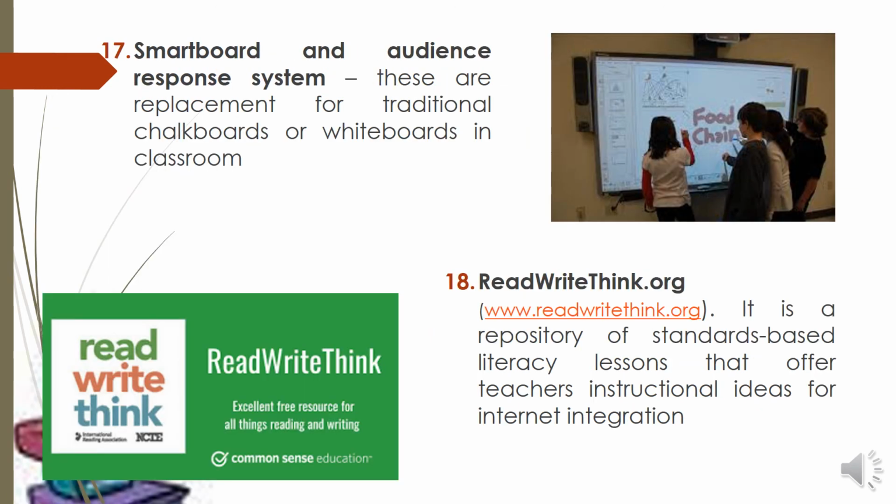Number 17 is Smartboard and Ogen's response system. In this platform, these are replacement for traditional chalkboard or whiteboard in classroom. This is an example. Yung flannel board, yun yung example ng isang smartboard. So, ito, mas interactive siya compared sa whiteboard. Minsan ginagamit din ito for business, sa company, yung mga napapanood natin sa mga drama na halimbawa may mga conferencing sila and then they present ideas, so using itong mga smart board.